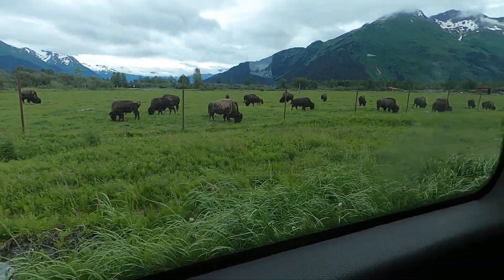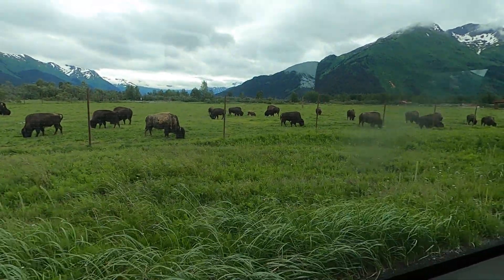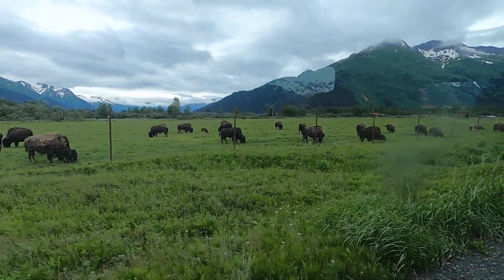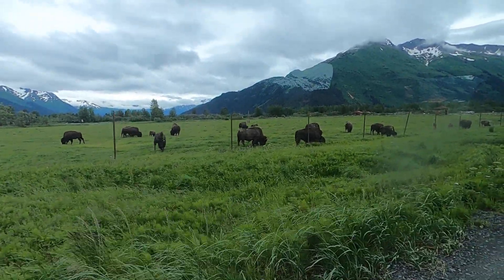The dominant bull has his head down right now — look at his hair in the grass. The one with the big hump on his back. I don't know how he can see because that hair is going right over his eye. All these babies were born in May, and as of yesterday there were eight baby wood bison.